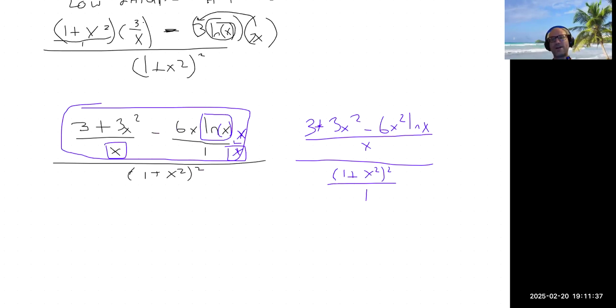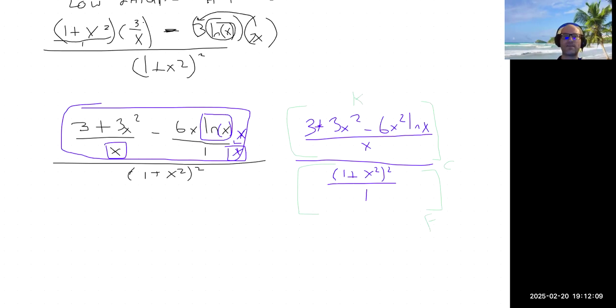And so now I've got a fraction, and I'm going to put that in green over here. I've got a fraction on the top and a fraction on the bottom, like a double decker fraction going on here. When we have those, we can use the keep change flip approach. I'm going to keep this top, change this division into multiplication, and flip this denominator. So that's going to be the plan.